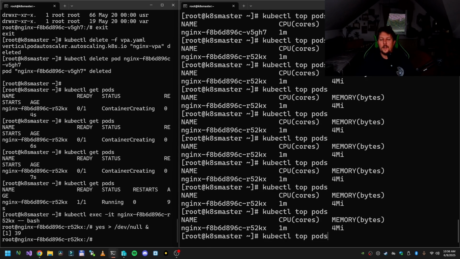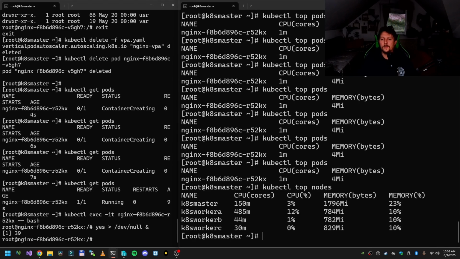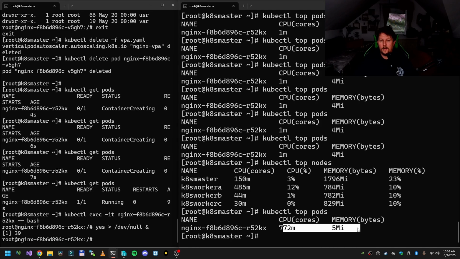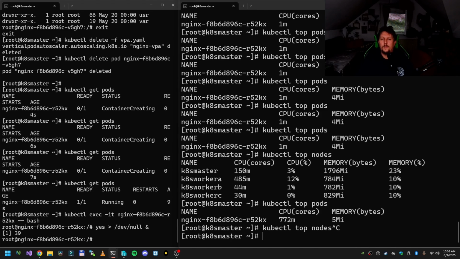It should max out at around 100 or something like that. kubectl top nodes, and it's on k8s-worker-a. And here it is still looking like it's using the VPA.